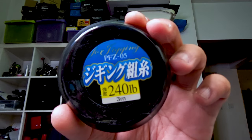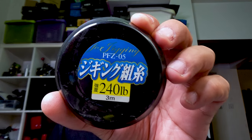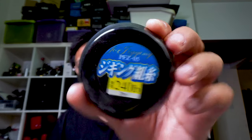We have our thread, which is fishing braid. This is black PE.4. We will be using PFZ05 from Owner, 240. We're going to be splicing it, and I'll show you how easy this is to splice.